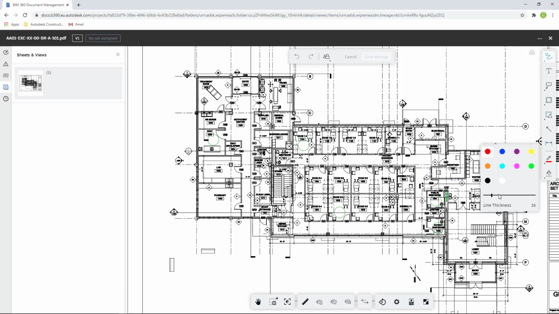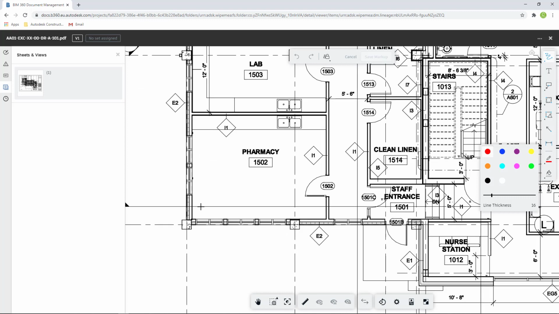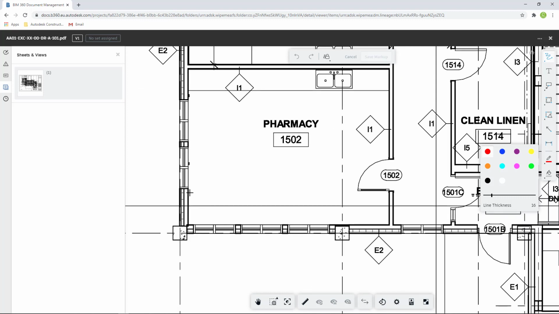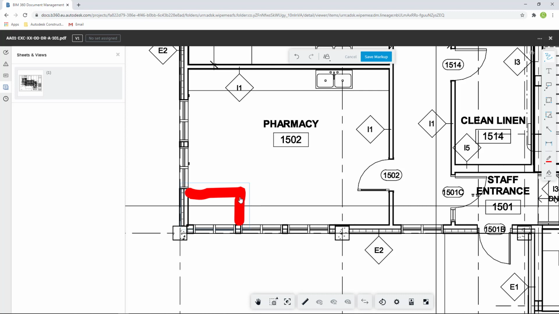Here I'm going to choose red with a line thickness of 16. Zooming into the affected area on the document, you can simply add the markup as required. Once you're happy with the particular markup, choose the Save Markup option. This will then add the markup to the document and save it in the list of markups.